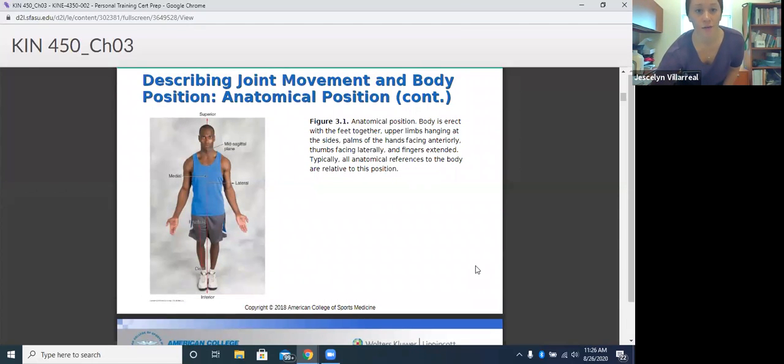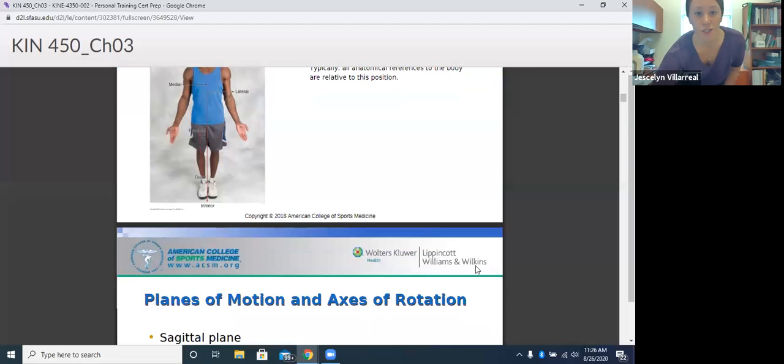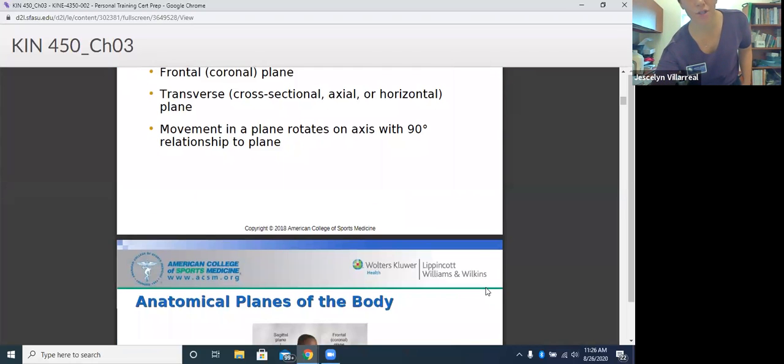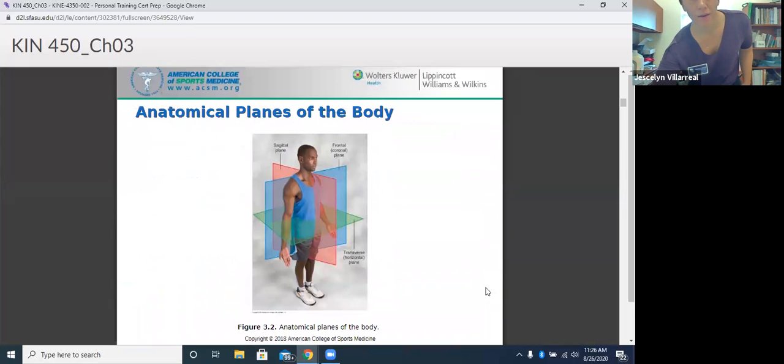So here's a picture of a person in anatomical position. You'll notice you have the sagittal plane, the frontal plane, and transverse plane. From here, looking at those 3, the planes will dissect the body. So your frontal plane is going from front to back. If I were working with a client, I would think that I might have 2 walls, one in front and one in the back of me. So this position might be more like a shoulder press. I'm staying in the frontal plane.